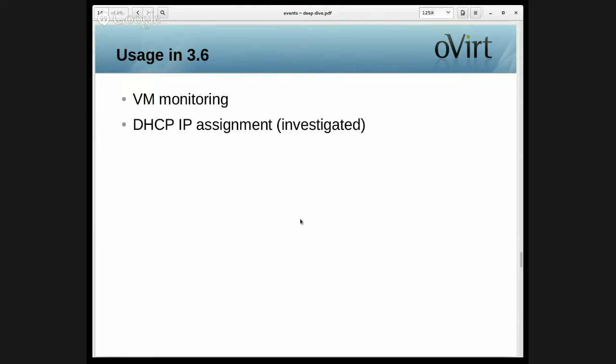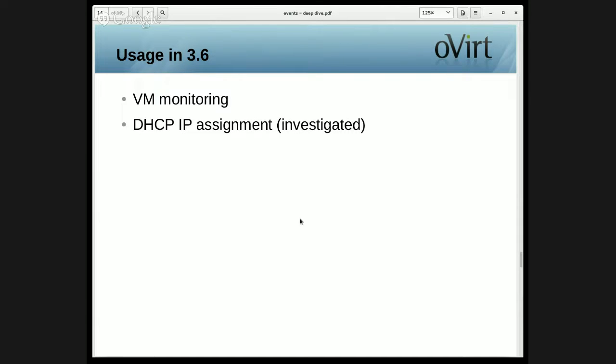So there was an idea to trigger an event when the IP address is assigned to a host, but that logic is part of Super VDSM, and so far we haven't decided to provide an infrastructure to send events from Super VDSM. Because of that limitation, we haven't decided to have it in 3.6.